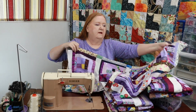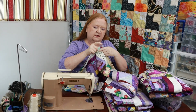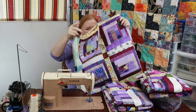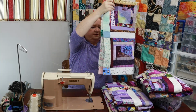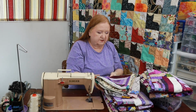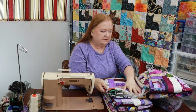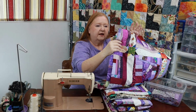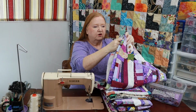So all of these quilts will be given to charity, so someone's going to get a lovely little surprise quilt, and it's going to look a little fun and maybe a little crazy, but that's okay. It's okay that we have fun quilts.